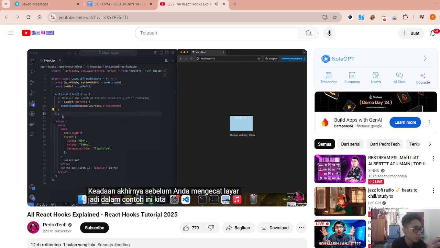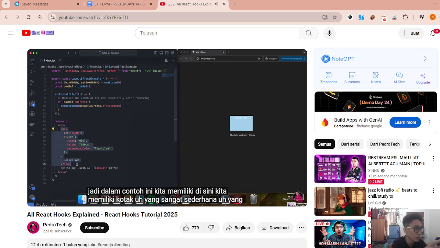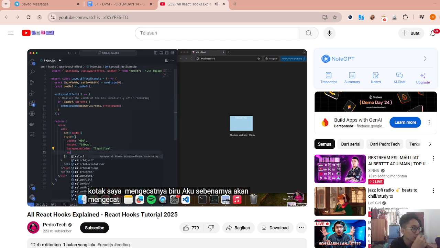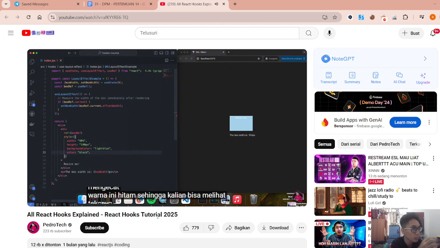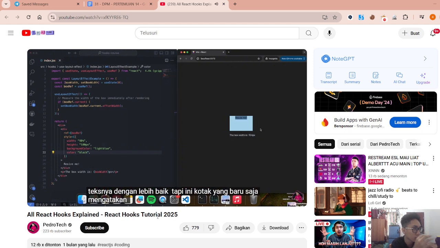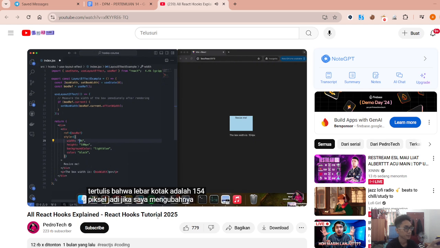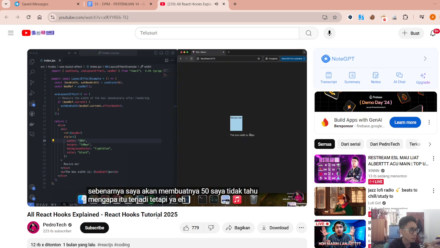So in this example we have over here, we have a very simple box, which we basically just typed resize me. It's a box. I painted it blue. I'll actually paint the color of this black so you guys can see the text better, but it's a box that just said resize me, right? Now, why does it say resize me? Because below the box, it says that the width of the box is 154 pixels. So if I change this to 80% width, it should change to a different value. Actually, I'll make it 50. Yeah, I don't know why that happened, but yeah, it should show a different value, like 82 pixels, right?